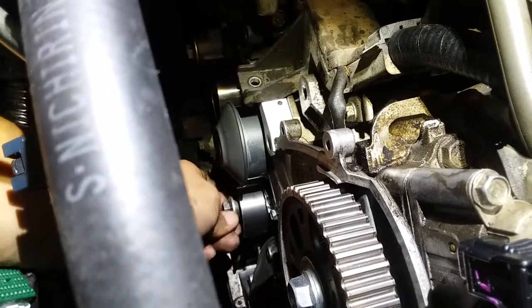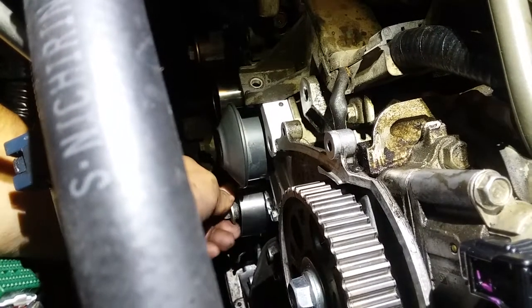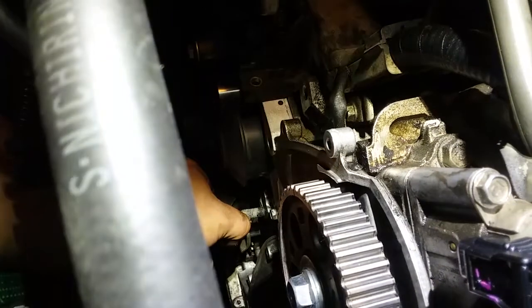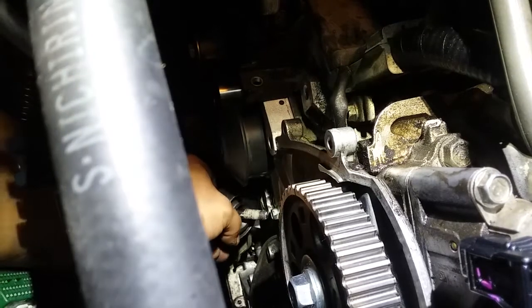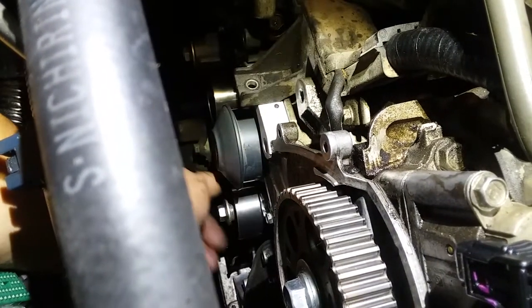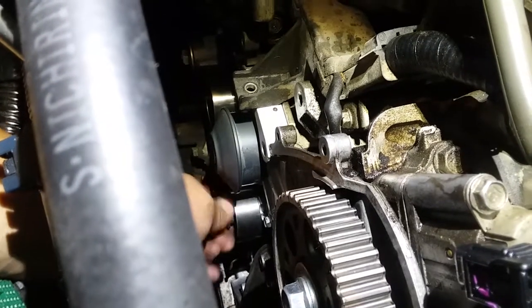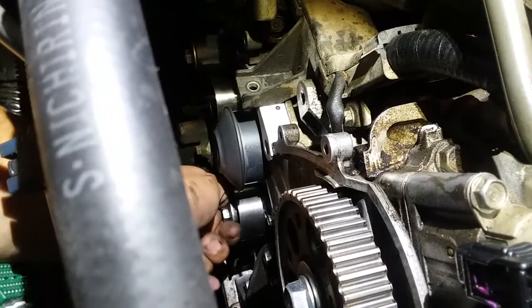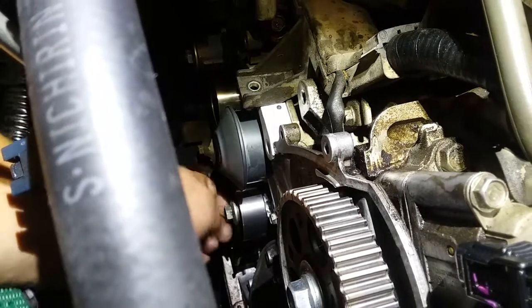Oh, that's nice and tight. I bet it's nice and tight because it has all that shit on there. If we were to clean it up, it would be a lot better. But I'm at home. I don't have the tools at home that I have at work. That's starting to get hard.